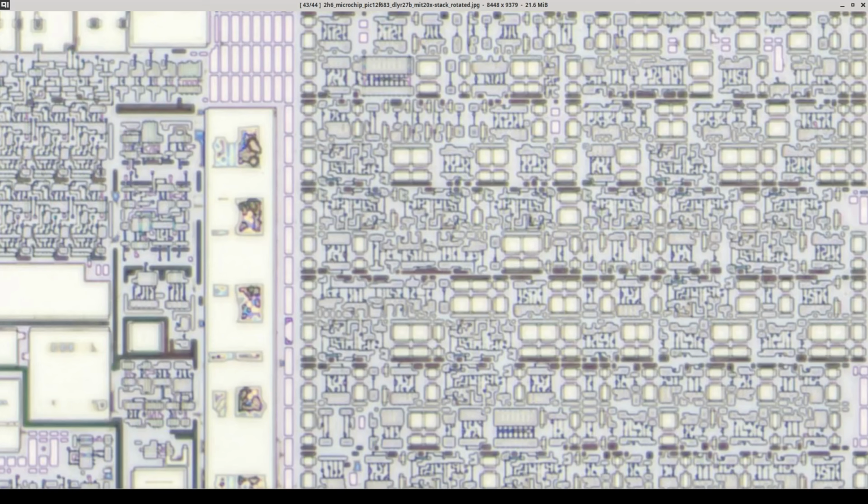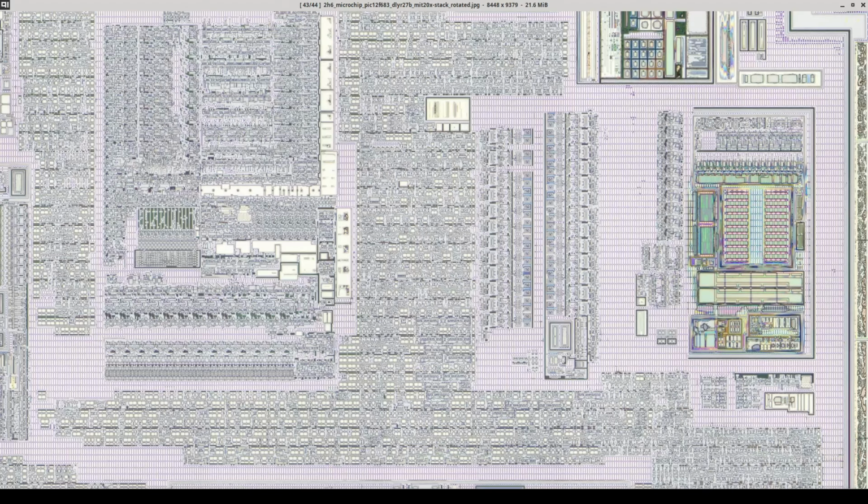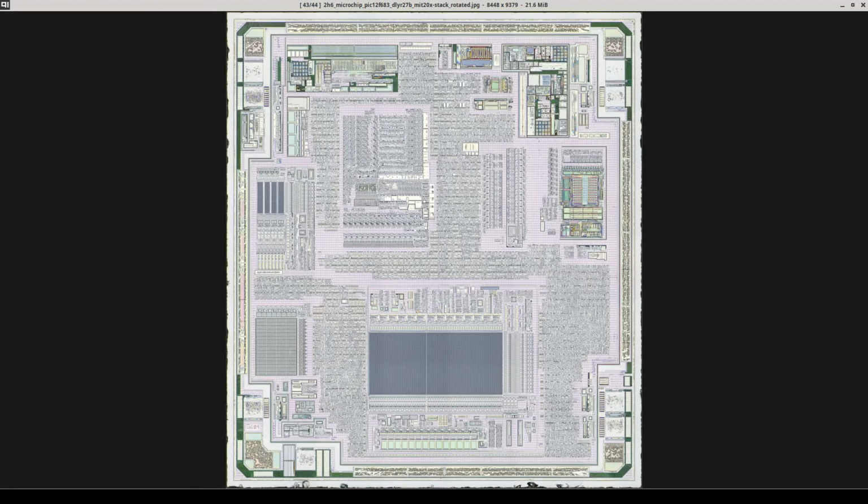That's a density of 10.58 thousand gates per square millimeter, which is quite low by modern standards, but on the typical end of what I would expect from a 350 nanometer node. And finally, if we add up the total area of the actual logic regions, so all of this, and not counting any of the memory, not counting any of the analog, not counting any of the I/O, we get about 1.33 square millimeters of actual standard cell logic area, which if we divide this by the basic NAND2 cell's area, gives us an estimated gate count of about 14.1 thousand.